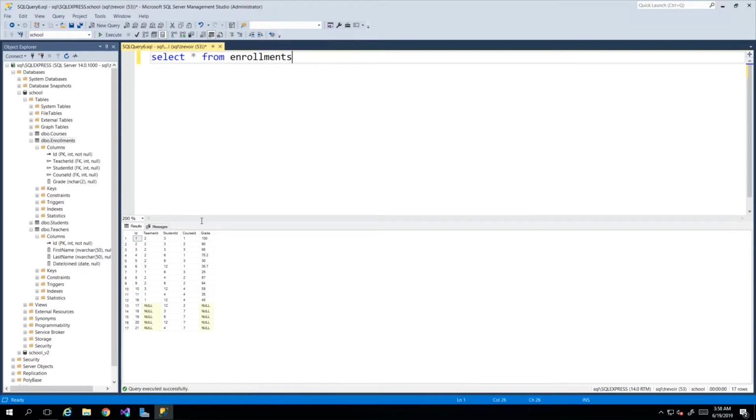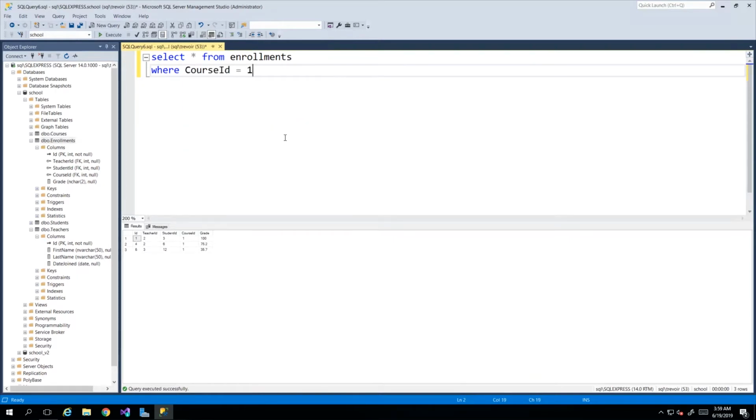Now let us say we wanted to see the average grade for course ID 1. All right, so whatever course ID 1 is, we just want to see what was the average grade for that class. So there are a bunch of things that we need to do. So we have all the records from enrollments, and next we need to filter on the particular class. So we're just going to say WHERE and get the course ID equals 1, and then we can execute that, and we see that there were only 3 students for course ID 1, and these are the grades. Once again, we want the average for these grades.